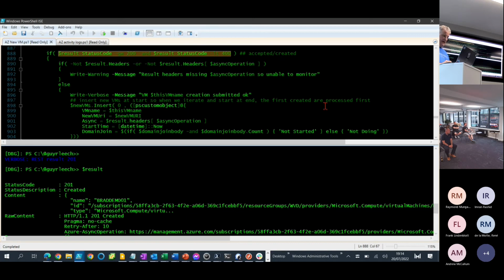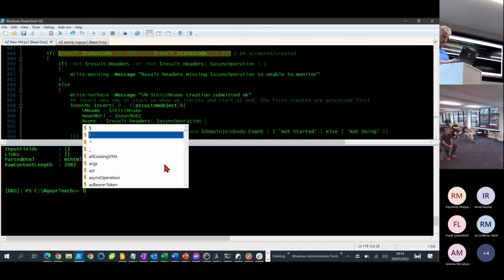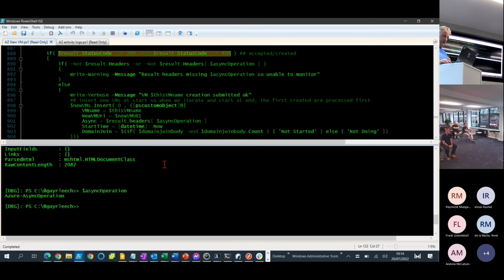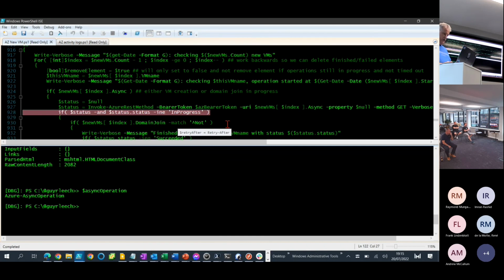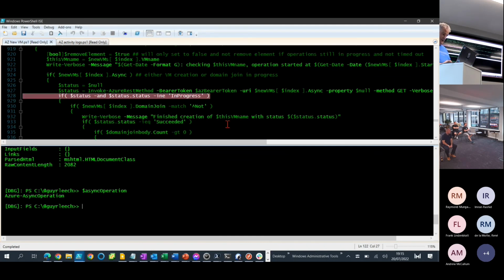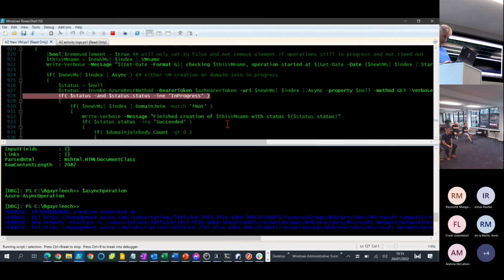So we check that we've got a header, and then we'll remember that, again, async operation is just a string. When you're only using a string once, it doesn't really matter about hard coding, but if I was using it in several places, it's much easier to define it once, so that if I need to change it, I can change it in one place. That's just the way I work. So now I've got that, what we'll do in a loop is basically just keep calling it. Let's continue that.